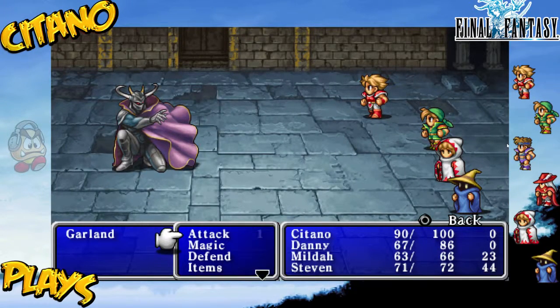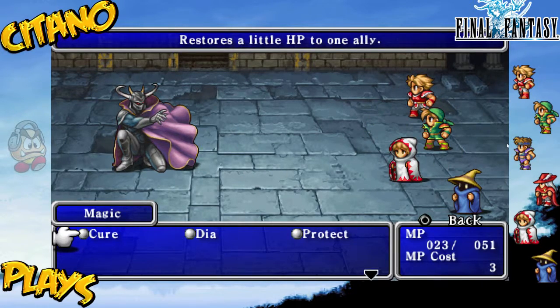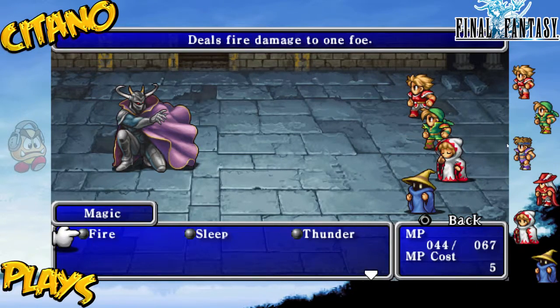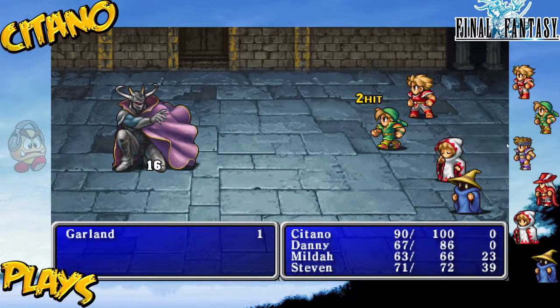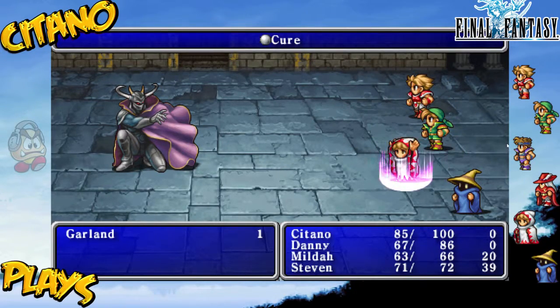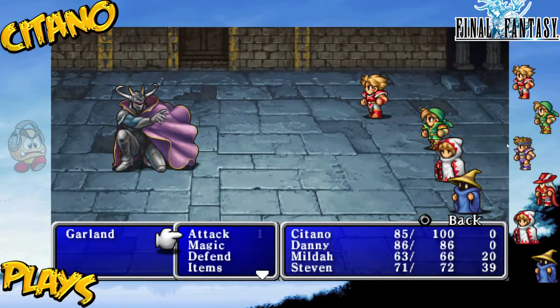We have the first boss fight in Final Fantasy 1. Pretty straightforward here. Nothing much to do against him. Attack with the warrior, attack with the thief. You might want to use protect if you have low level, or just cure with the white mage. And the black mage, do fire. There's not really a big deal. Just hope he hits your warrior. If he hits the other ones, you might have to heal a bit. But then it should be fine.